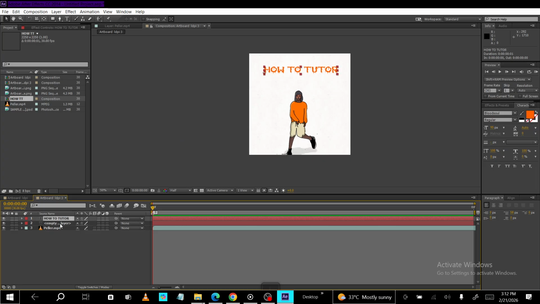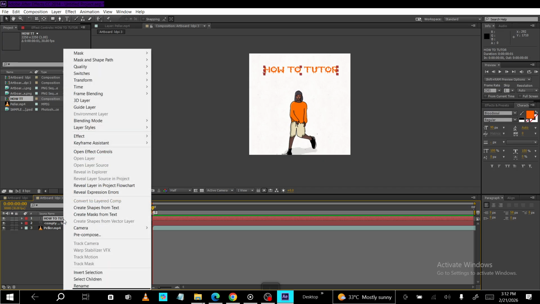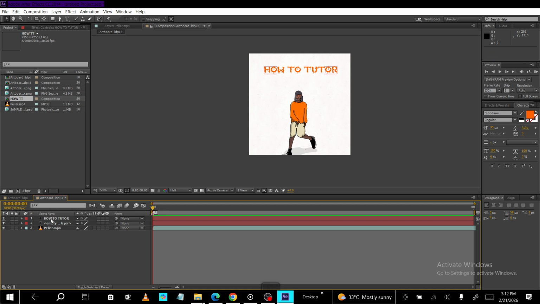Selecting the layer you want to duplicate. Look at your timeline panel where all your layers are listed one under another. This is essentially the stack of elements that make up your composition. Take a moment to locate the specific layer you want to copy. It might be a text layer, a shape layer, a video clip, or an image. To select it, move your cursor over to the layer name in the timeline and click on it once.